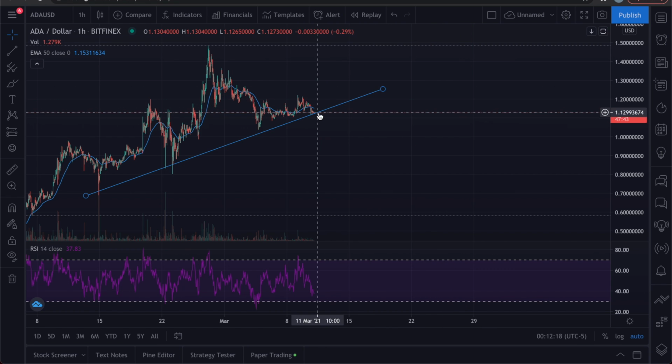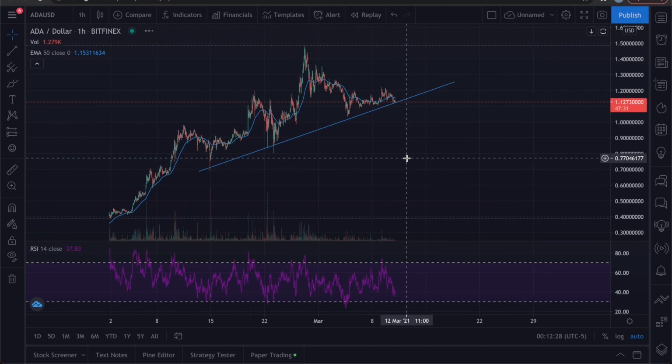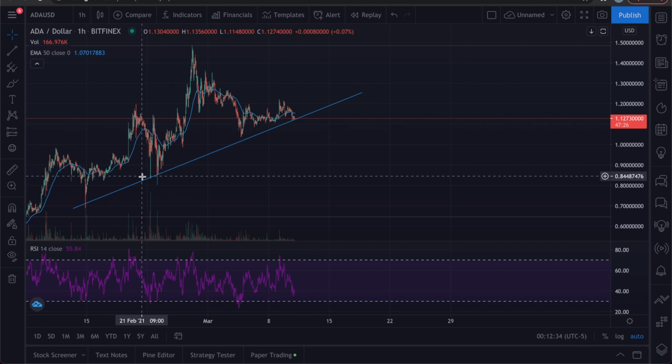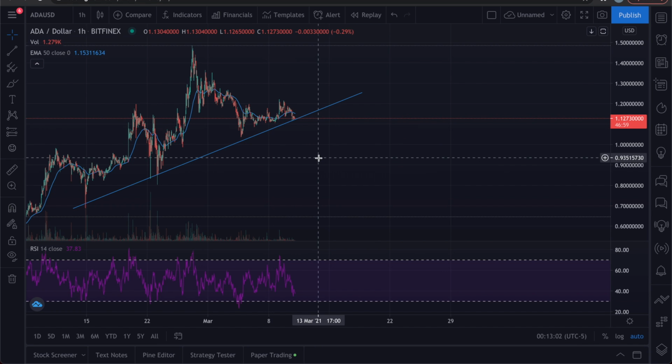So if it were to break down and then we were to test some support levels, we could see it continue, and it could potentially go all the way down here to around maybe even the 80-ish, 8 cents, give or take, depending on where you want to measure this. But seems like currently, at least for the last few weeks back in February, we do have some major support within this range, anywhere from maybe the 94 cents up to pretty much the 88-cent range. So if it were to fall through and nothing saves it at this point, we could see it drop down, maybe potentially reaching closer to the 88, 90 cent mark, and then obviously it could bounce back up.